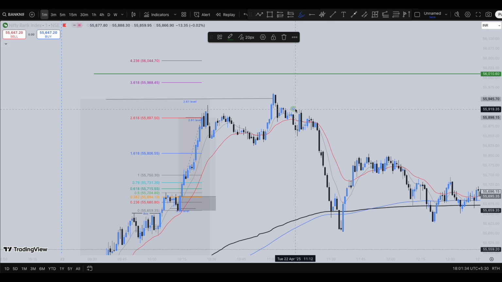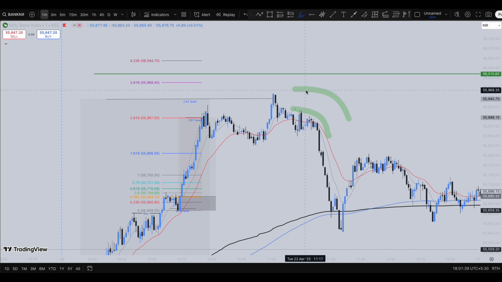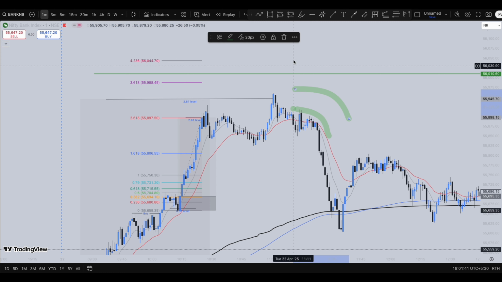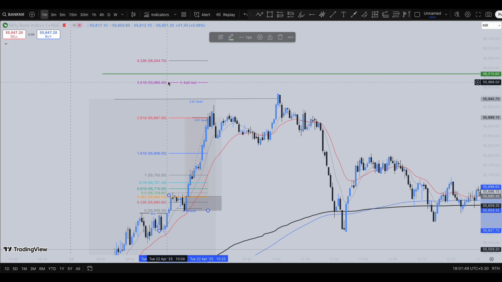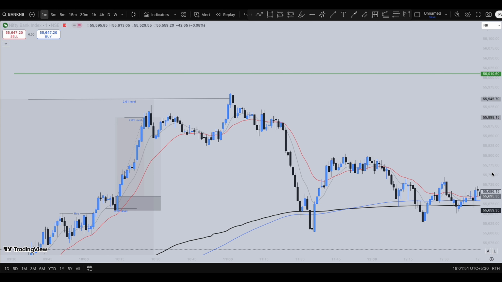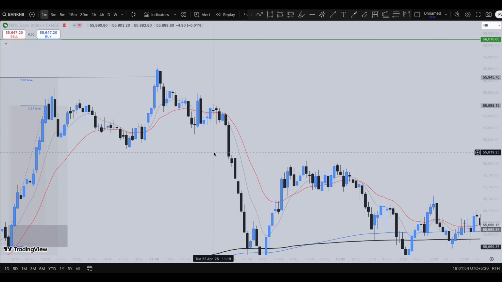Whenever you find this kind of sloping pattern, guys, here, this market showing this kind of sloping pattern, definitely the market is bearish, guys. I have observed this pattern over here. Whenever you find some kind of sloping pattern after the market showing some kind of reversal, there is a high tendency that the market might reverse over here. But the market failed to break this low.